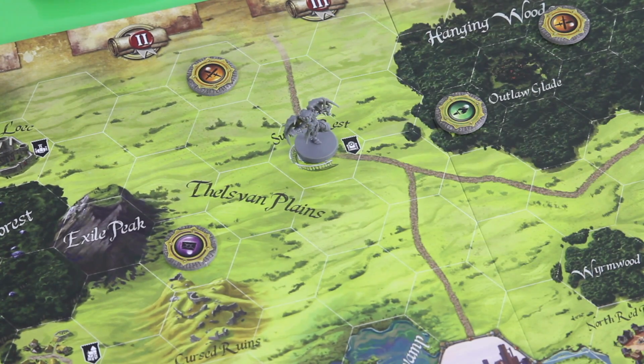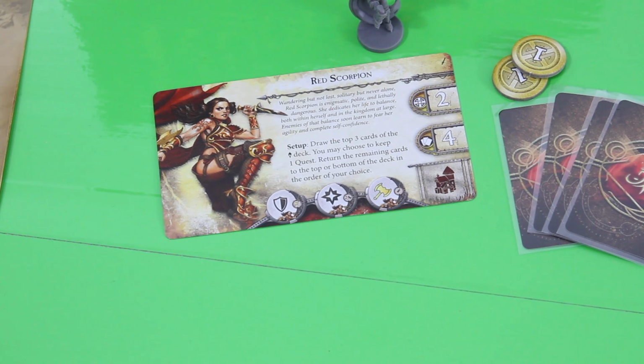Let's move over to our second hero. That's Red Scorpion. She's also an expansion character. I think she comes from the Gilded Blade expansion. Wandering but not lost, solitary but never alone, Red Scorpion is enigmatic, polite, and lethally dangerous. She dedicates her life to balance both within herself and in the kingdom at large. Enemies of that balance soon learn to fear her agility and complete self-confidence.